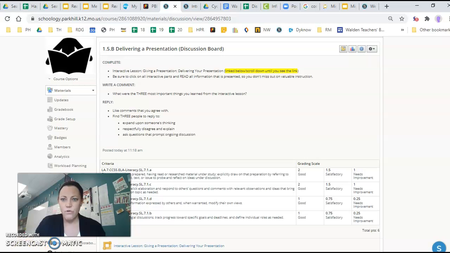So the next thing that we're going to do is take a look at the rubric, because this is an assessment discussion board. And this is now going to be your 3rd discussion board that you've completed in class. We're going to be taking a look at some quality discussion posts and some less than quality discussion posts in class or on your virtual Zoom. So you should feel confident about completing this discussion board with quality.